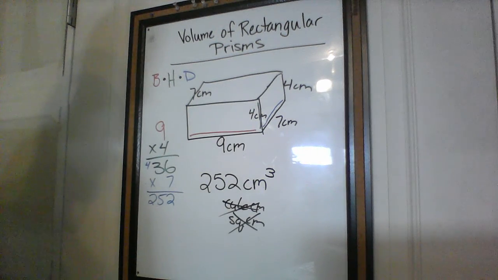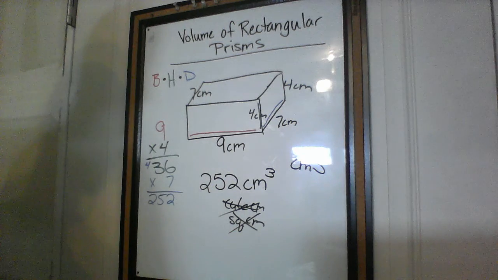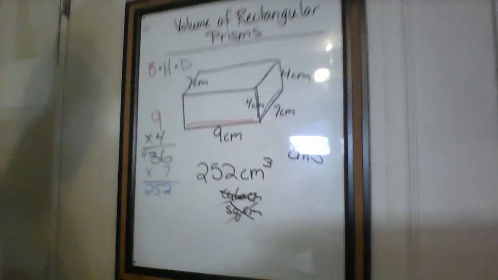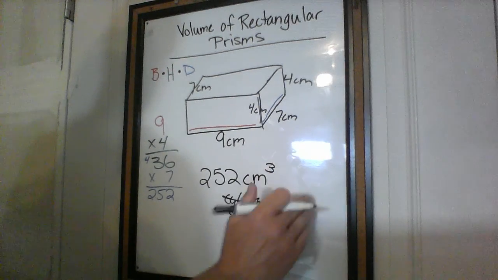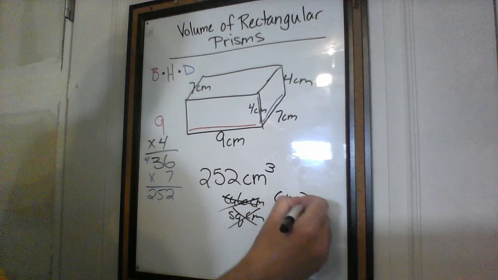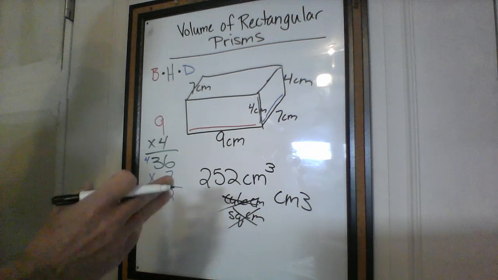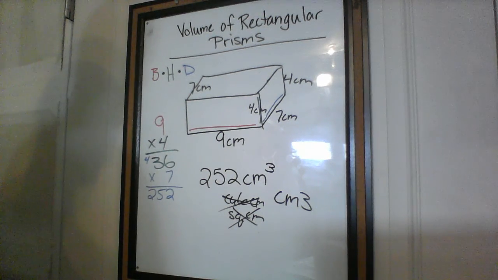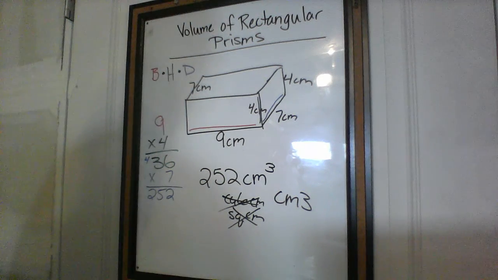Okay. Now I understand when you type in your answers that it is going to look like this. A little blur on that. Ooh, it's staying there. Let me rewrite that one then so you can see it. It's going to look like this when you type it. I'm not worried that you don't have the exponent of 3 up there. I understand what you're doing, and it's limited on what we can do.